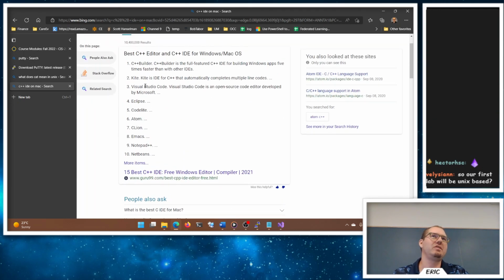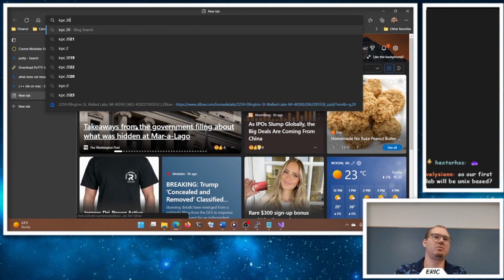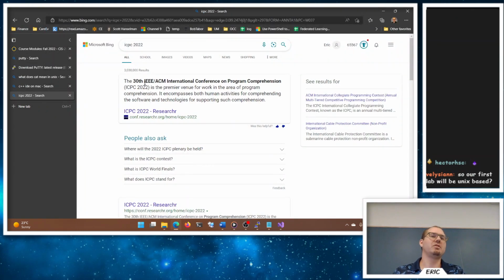If you are interested in algorithms and solving problems quickly, what's known as competitive programming, which I didn't know was a thing until relatively recently in my life, people are big fans of CLion for it. There's a whole competition you can go to, the ICPC competition, ICPC 2022. IEEE and ACM are both really old organizations for computers. ACM is the Association for Computing Machinery, which is weird, since they're about software even though it says machinery, but that's okay. They've been around that long.